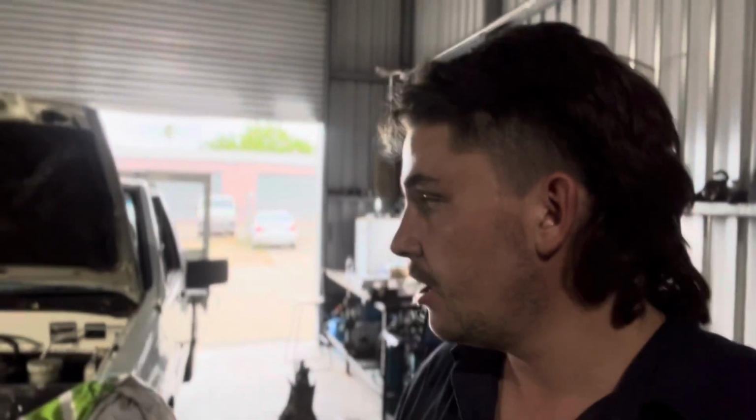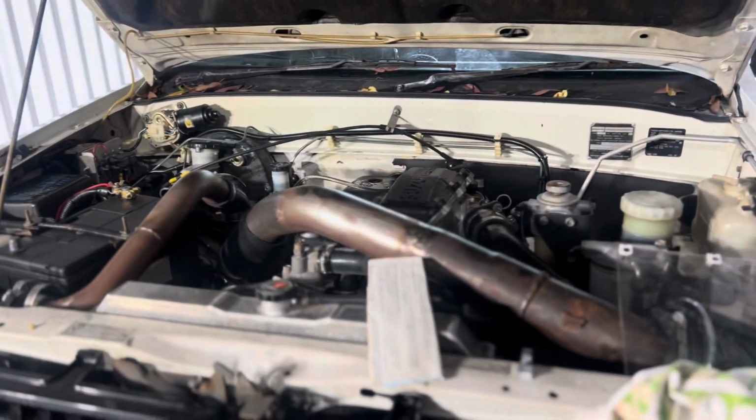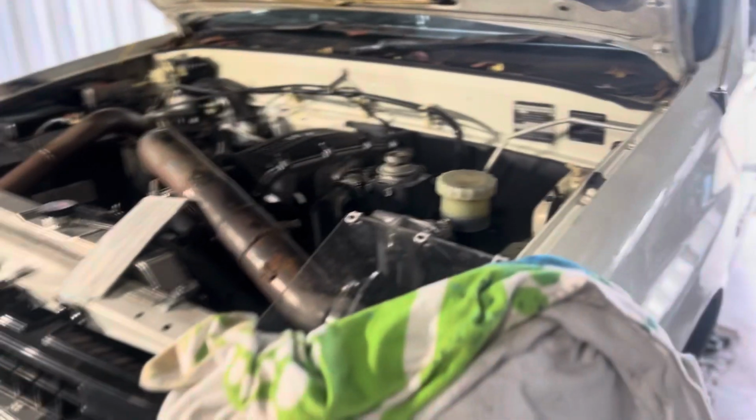I've been putting off doing the front brakes and rotors for ages. They've been down for God knows how long. Same with the rear. Need to do wheel cylinders and shoes. Then we've got to get to actual defect clearance stuff. So I'm sure all you guys actually want to know what we got done for.